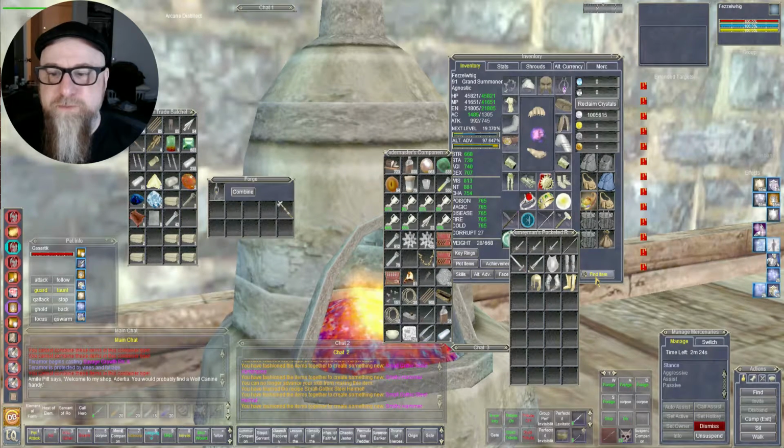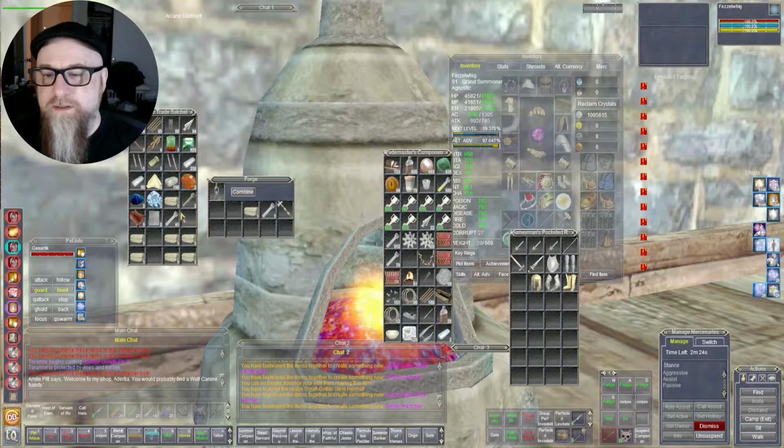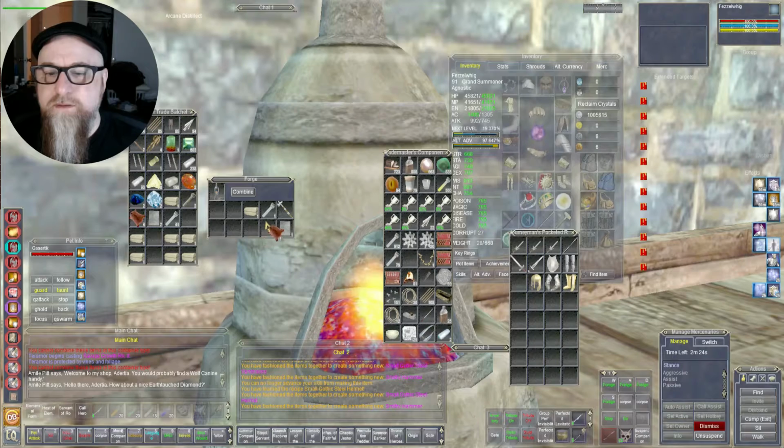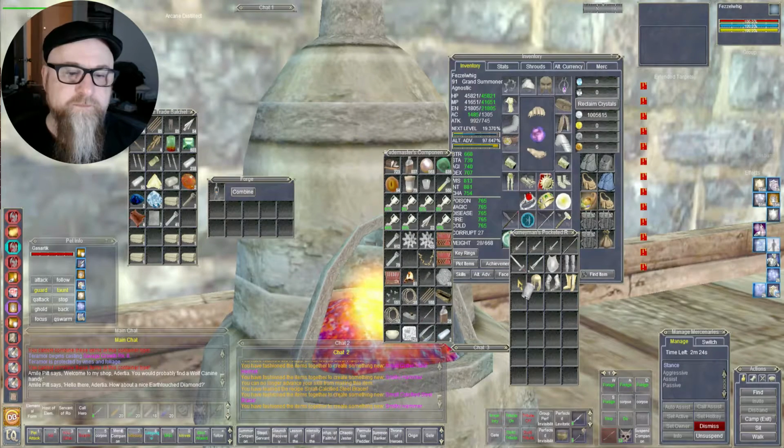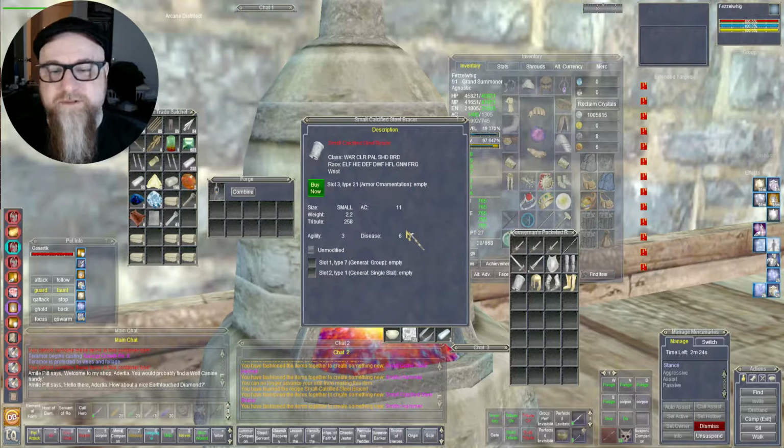So let's say you don't have that much granite temper, and you could also supplement some pieces with the goblin bone temper and make calcified armor. So here, let's make a bracer out of the goblin temper. And the difference is, okay, so it's got save versus disease and agility.